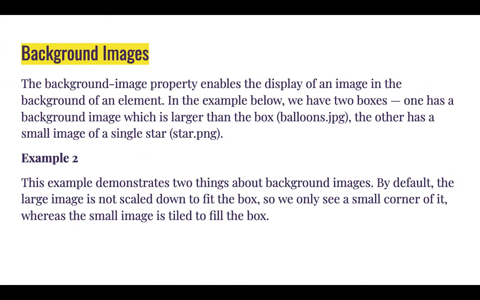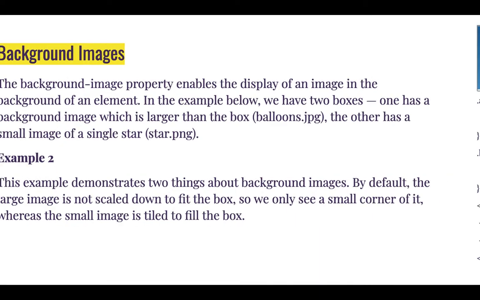The background image property enables the display of an image in the background of an element. In the example below, we have two boxes. One has a background image which is larger than the box. The other has a small image of a single star. This example demonstrates two things about background images. By default, the large image is not scaled down to fit the box, so we see a small corner of it, whereas the small image is styled to fill the box.